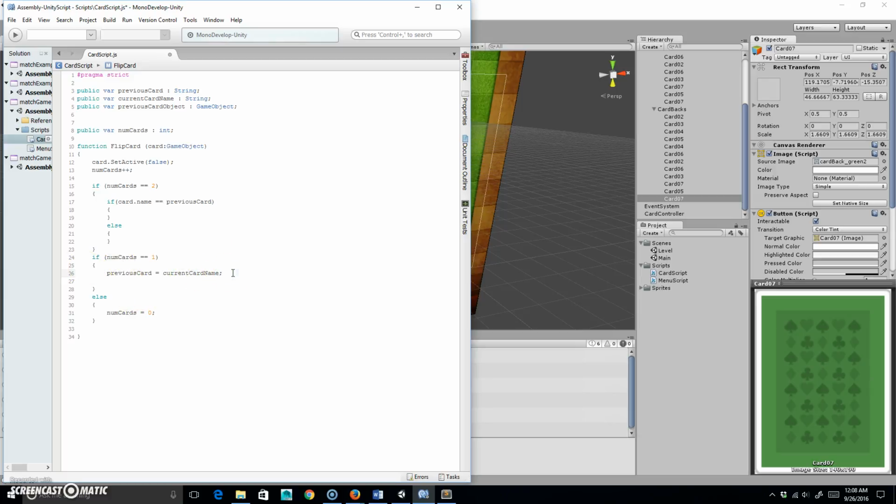Also inside of here, I'm going to go ahead and make that previous card object, and set that equal to the card. So basically, I'm setting it up so that I have the first card I click on before I click on my second card.